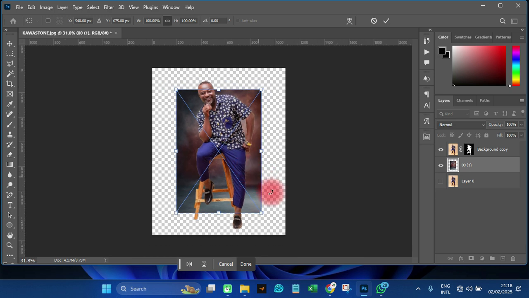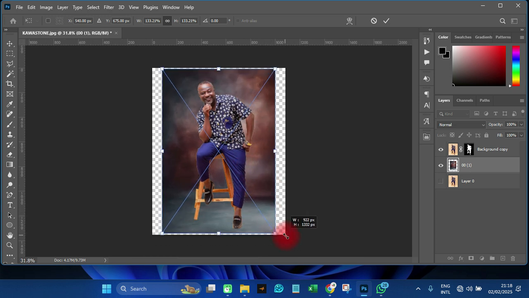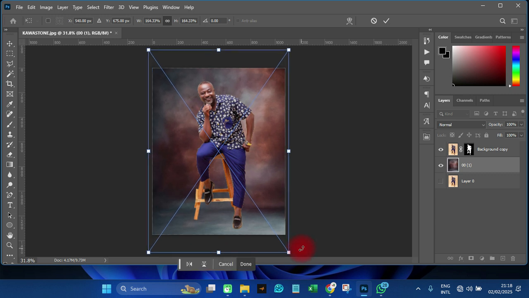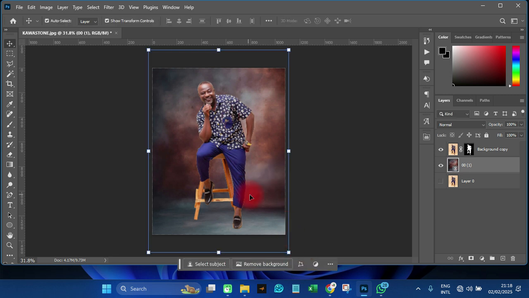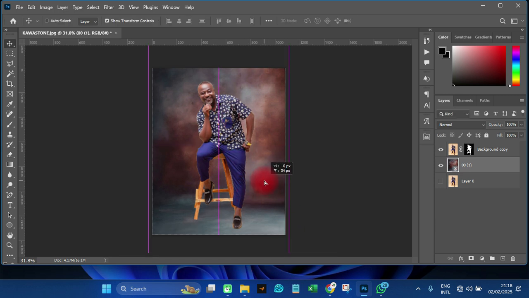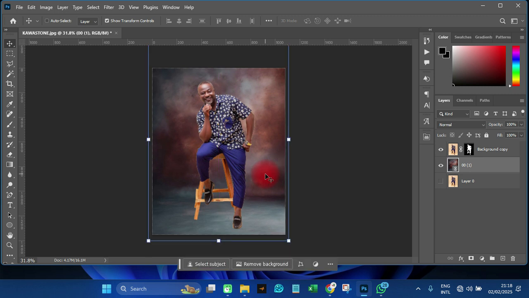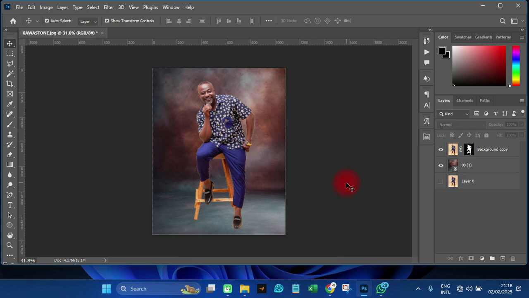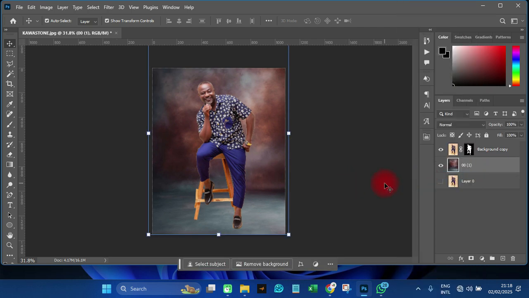So I'm just going to hold Alt and transform my background to fill this area like that, and that is okay for me. You get that. When it is done, I just want to push it a little bit to the top, somewhere like this. I think somewhere like this is okay for me. Then I am done with that, and then I'll rasterize it.